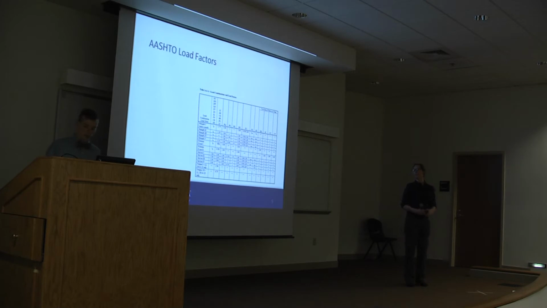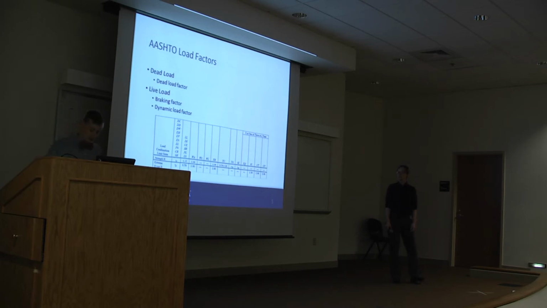So according to AASHTO, we need to consider all these loading factors and combinations. The dead load factor was just a simple calculation, and for the live load we have a braking factor and a dynamic load factor. The dynamic load factor is for when a vehicle is driving across the bridge, but also bouncing.